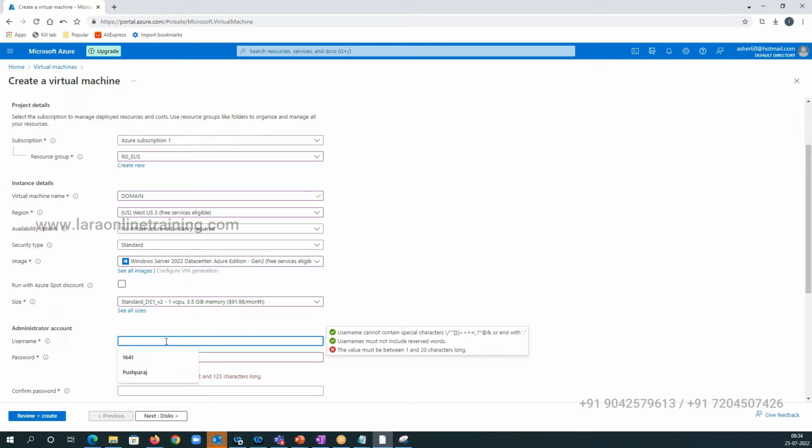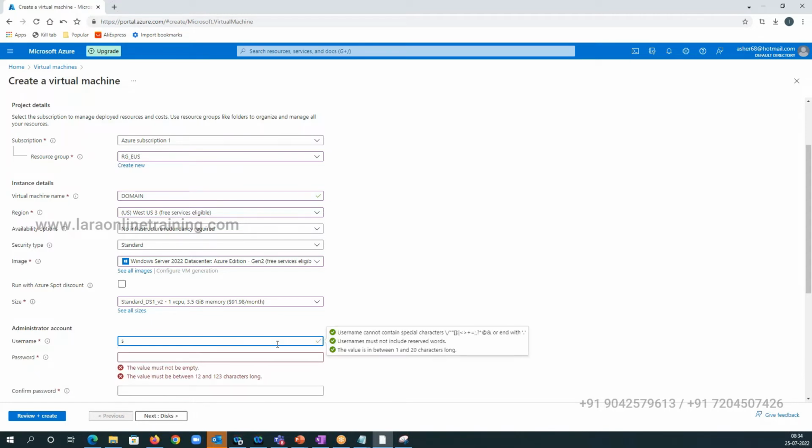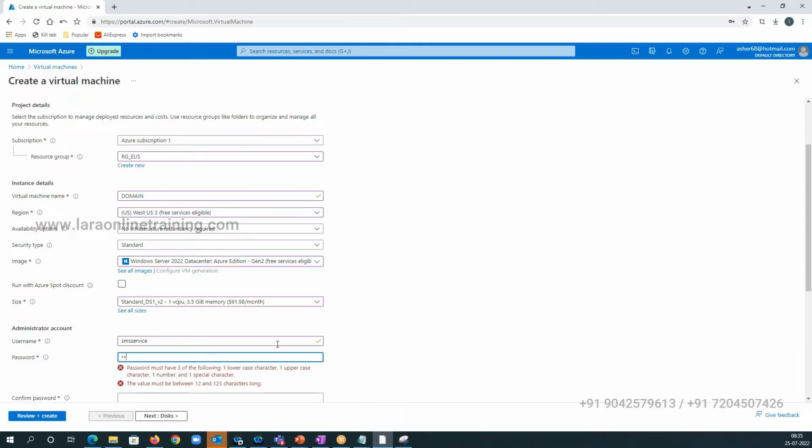Now always remember, I'm going to use standard usernames and passwords. So this is after I create this, this is basically to log in using a local admin account. As soon as you build a machine, the first time to log in to the machine, we will use this account. So SMS service. SMS, this was the old name of your SCCM. Initially, they gave the name as SMS. So I'm using that name. Okay. Password is capital P A S S W O R D 1989. So it's password 1989.